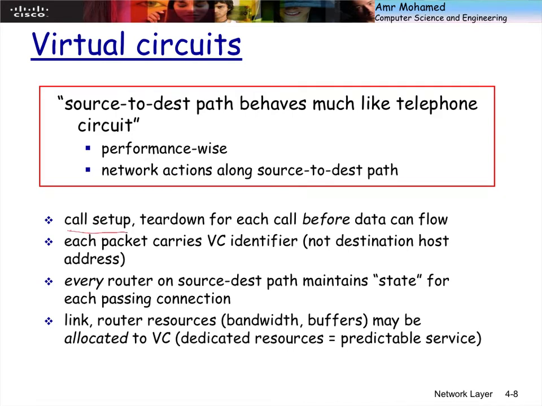So basically, in virtual circuits, we have to do call setup and tear down. For each virtual circuit, I have to perform call setup. So the host or the entry router may establish a call setup. It will send a request to the destination router or to the destination host, and this call setup will go through all the intermediate routers. All these routers will say, do I have resources to commit to this virtual circuit? Yes. Okay, so it sends the request to the next. Do I have resources? Yes, yes, yes. So it goes all the way to the final router.